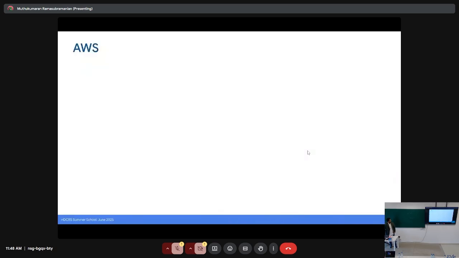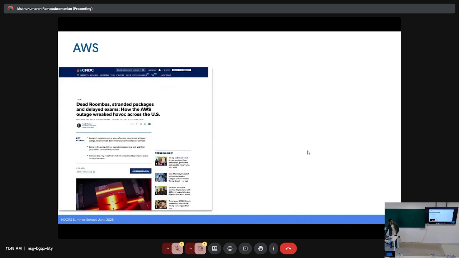So I don't think I need to introduce AWS. We all know how it works. I guess more importantly, you would know when it doesn't work, because most of the infrastructure in the internet basically relies on AWS in the backend, like Twitch, Amazon, obviously, Facebook, a lot of services, a lot of universities actually.